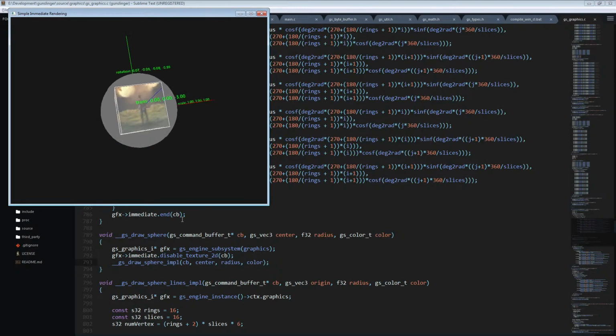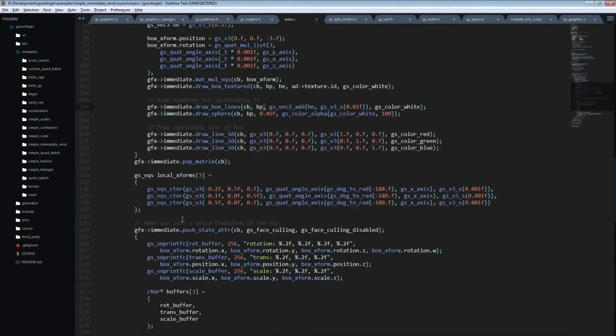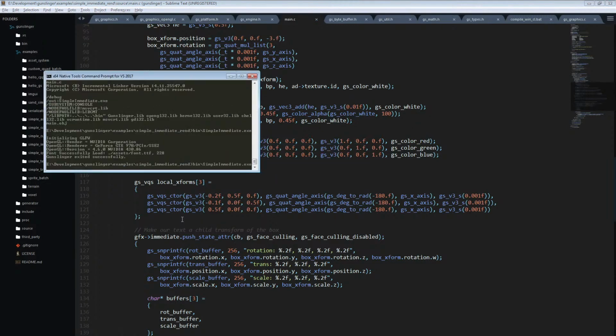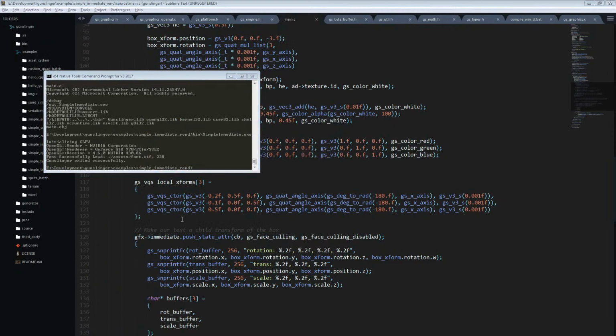I need to add UV coordinates to the sphere, which is going to be a pain. And then we can put our lines back on.